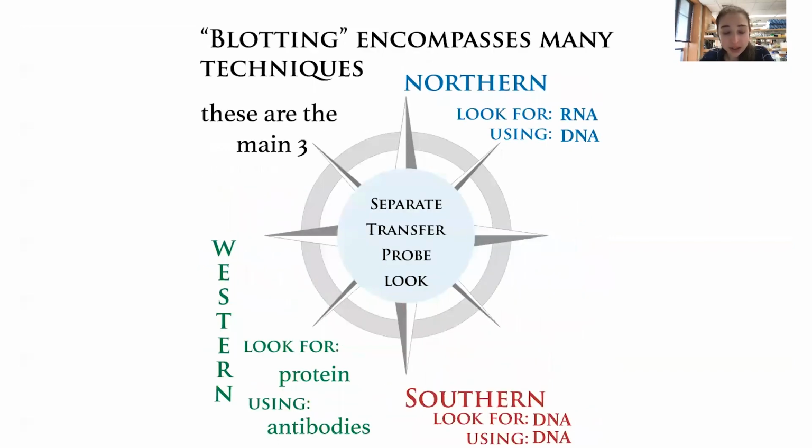So now we have our ways to probe. If we want to look for protein, we're going to use antibodies. And if we want to look for a nucleic acid, we're going to use typically DNA, because DNA is more stable than RNA, and DNA can bind to DNA and DNA can bind to RNA. And we can make these specific sequences to look for specific pieces of DNA and of RNA. And so now let's go into how we're going to actually do these techniques.